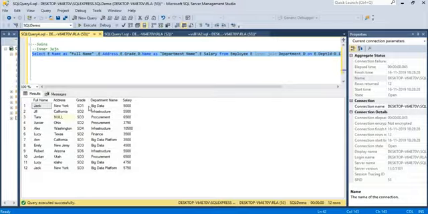What inner join will do is, it will only join those which match this particular criteria. For example, where the department ID is equal to ID.